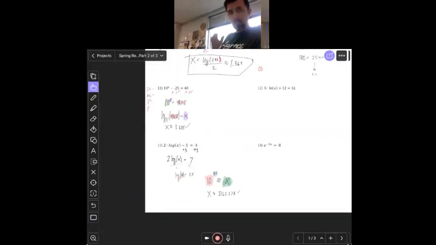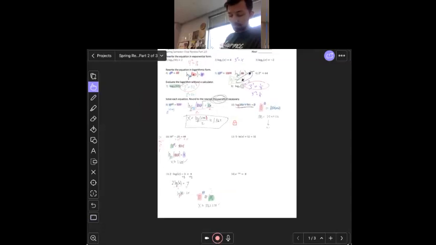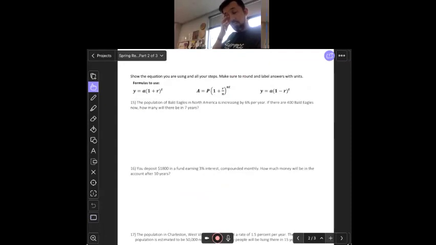I'll leave the rest of the ones on the front there for you guys to look at on your own. The word problems should be pretty darn straightforward. Again, there's no solving you guys will need to do here. It's just reading the problem, pulling the numbers out, plugging them into the right formula. Just finding that correct formula is really the trickiest part, and then type it in your calculator. So there's no solving to do. We did solve problems like this, but we decided to do the easier version of this for the final.